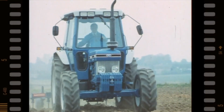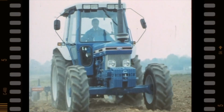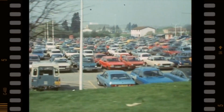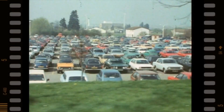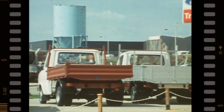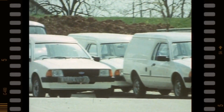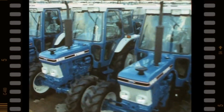From the first Fordsons, the legendary Majors and Dexters, right through to the latest range, the Series 10, Ford technology has opened up man's horizons in a way once never thought possible. It is said that Henry Ford first put the world on wheels. His basic motor car was quickly adapted to other shapes and sizes, and for other uses, as agricultural produce and manufactured goods needed to be moved around the country. And since 1917, Ford has been totally committed to the latest techniques in the mechanization of agriculture.